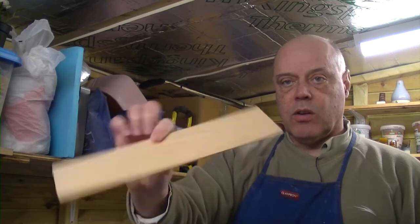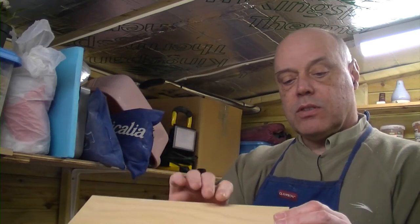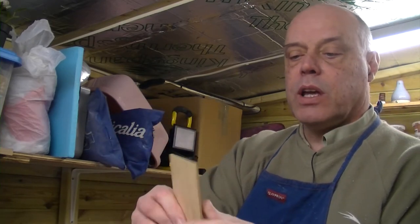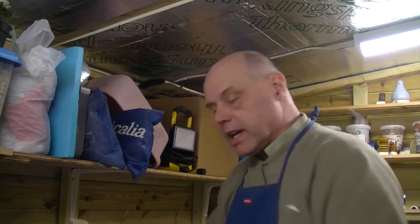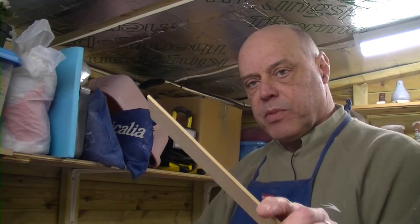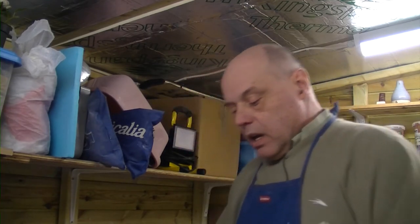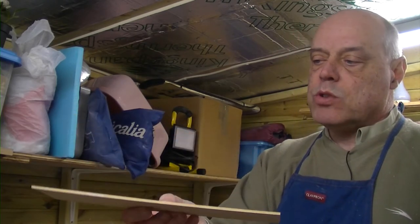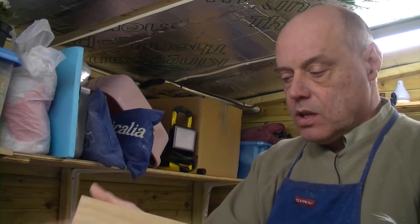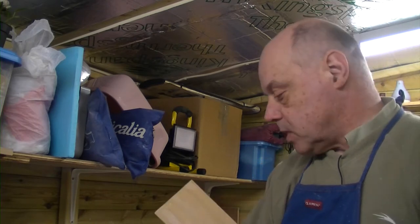I always get hardwood — I suppose it can be any type — and the way I usually get it is in a small sheet. I believe this is three millimetres thick. You don't want any more than four because we need it relatively thin. I did try getting thinner — two millimetres — and it's too flexible. So three or four is about the optimum thickness. You can buy it from model shops and this is rosewood, I believe. It's a hard wood and relatively water resistant, as long as you don't soak it too long.